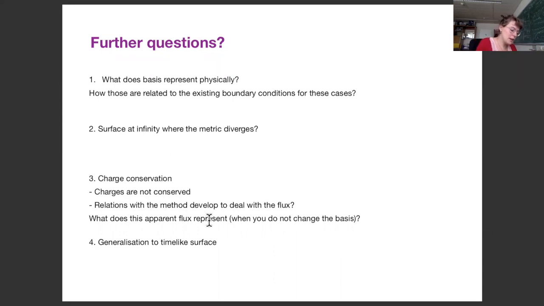And also I was speaking about surfaces in the bulk, and there is this class of particular surfaces, for example asymptotically null infinity and so on, where the metric diverges. You have to give a proper treatment to those questions, because other features appear. But I think that at the end of the day it will fall in the same big picture, but we have to give a careful treatment of those surfaces.